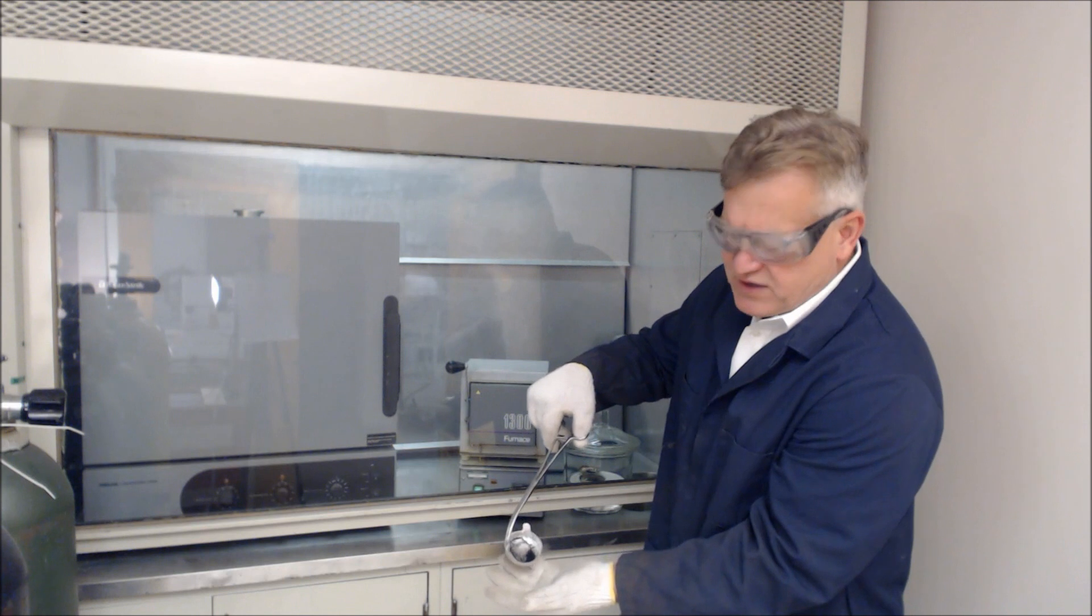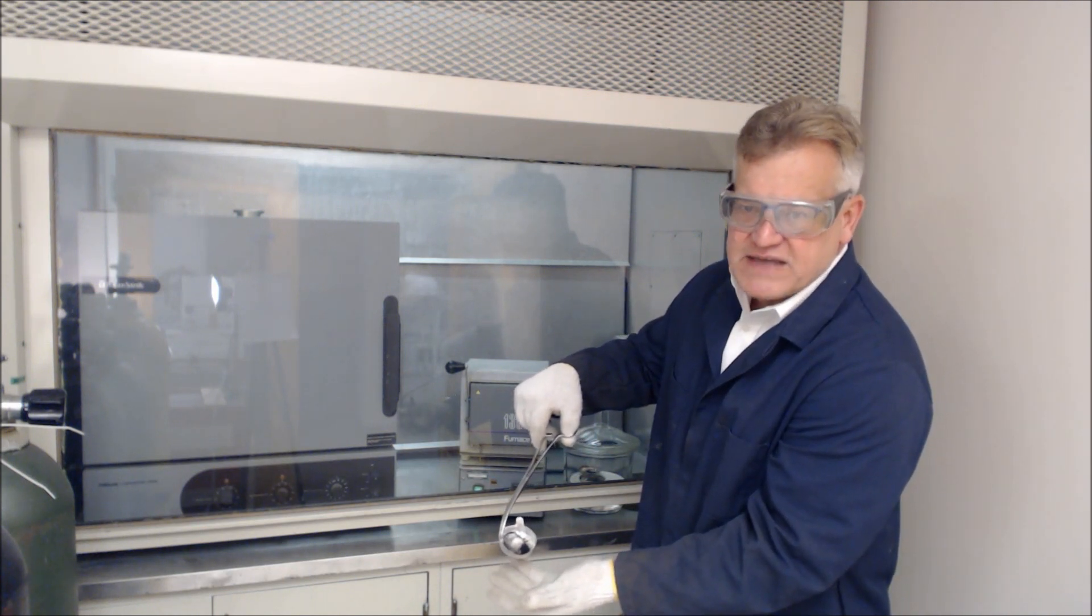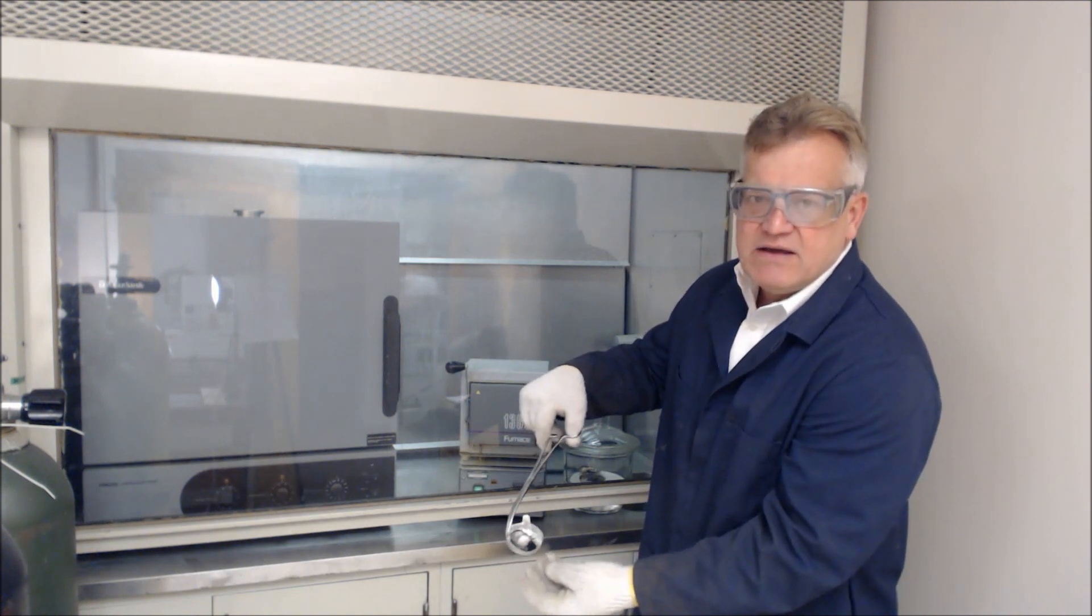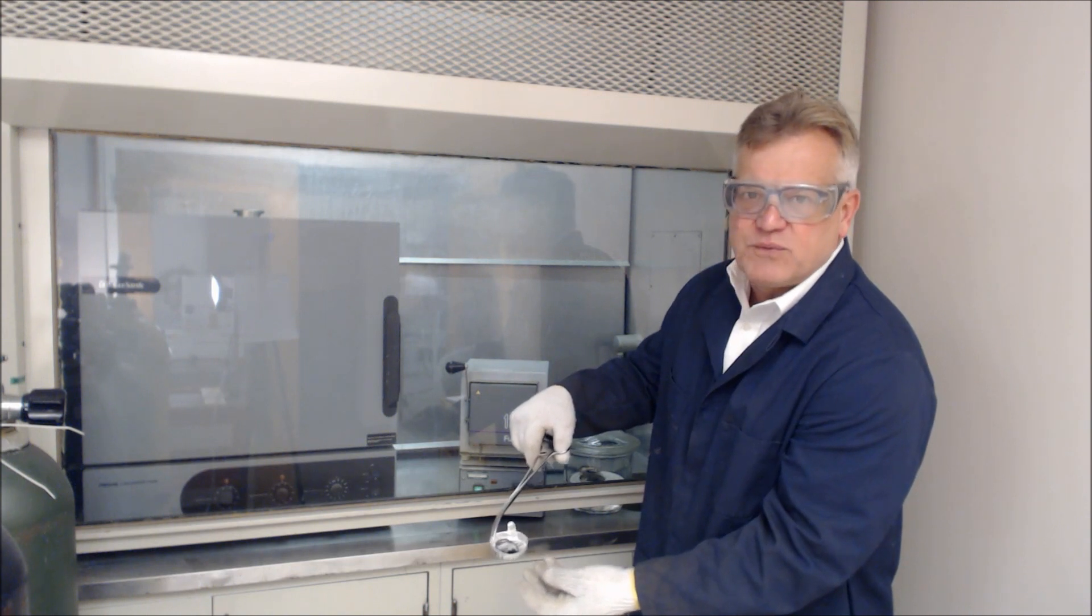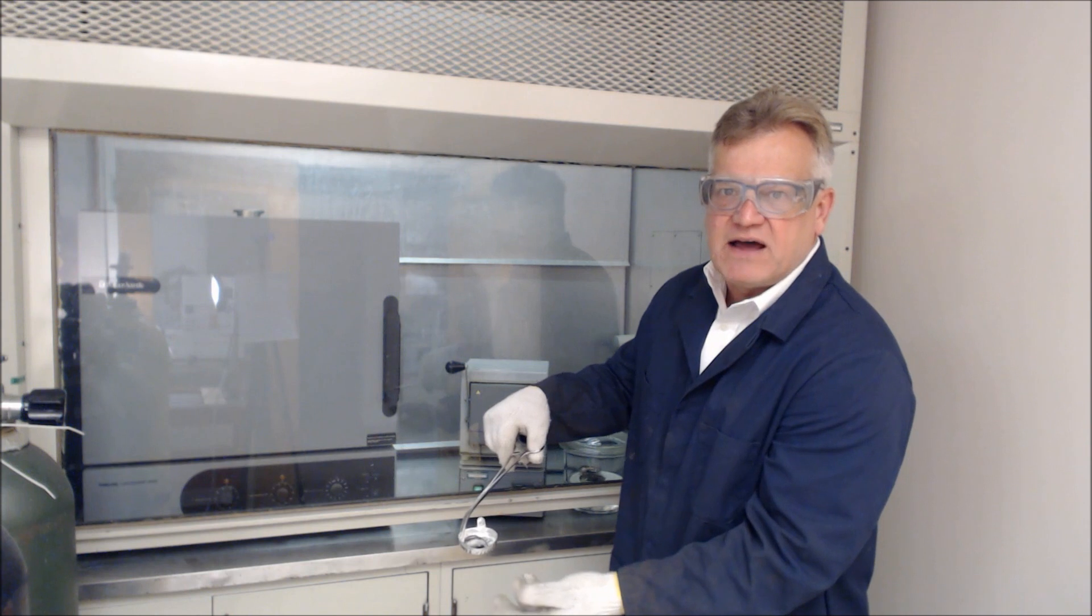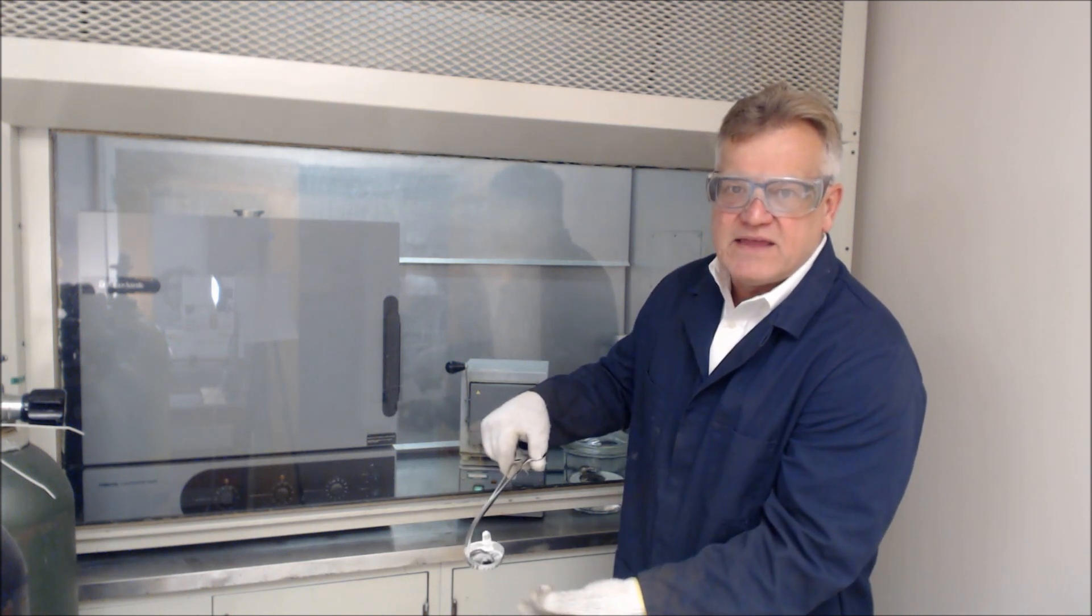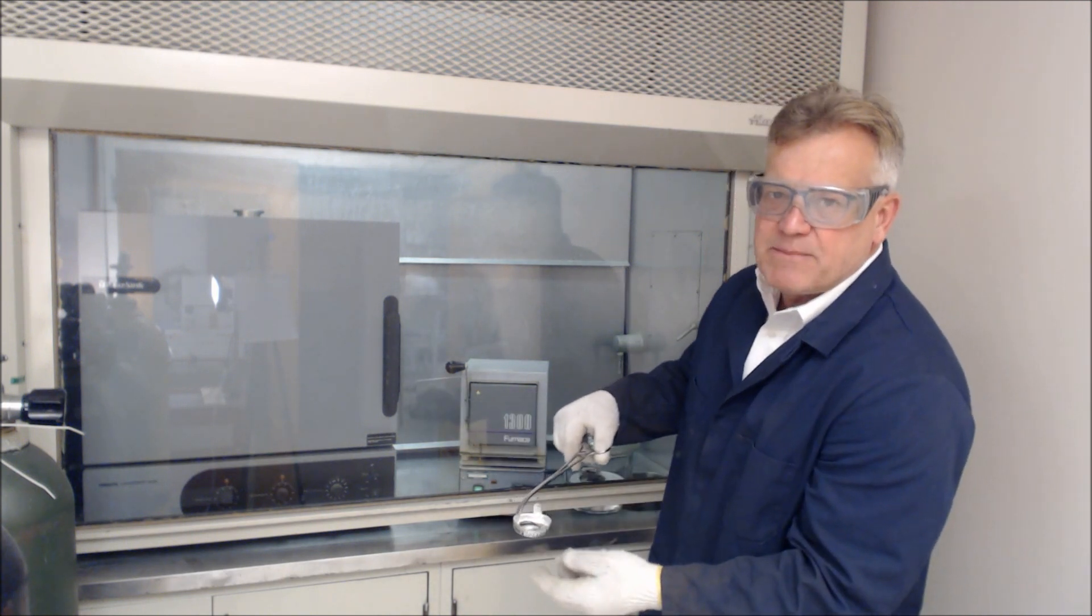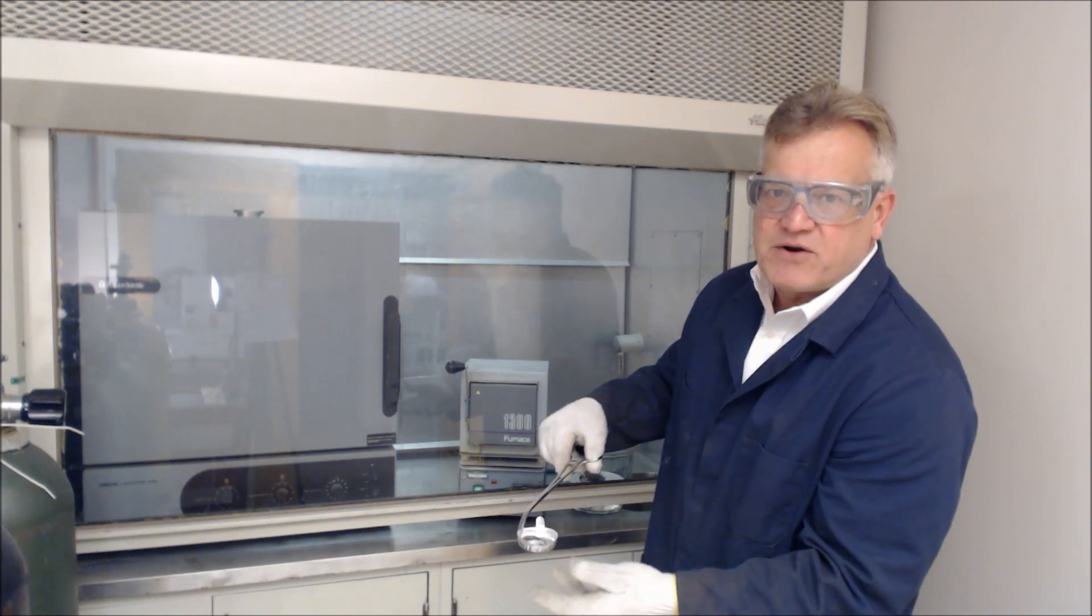Please realize that there are two different tests that are run here: muffle furnace and tube furnace. We could also go for ash content, which is a secondary burn of these materials. It's typically what you do with polyethylene which has been stabilized with titanium dioxide. So you go for a primary and then a secondary burn. We now have to wait for two minutes and then go over to the analytical balance for determining the mass of the sample after the burn.